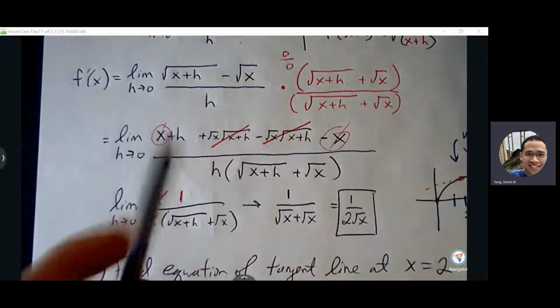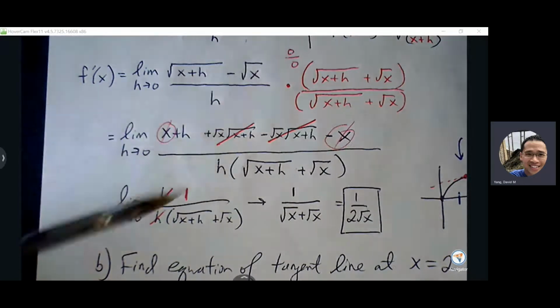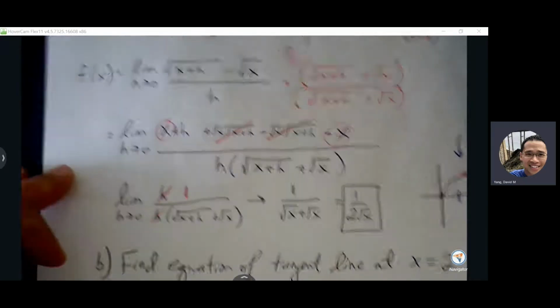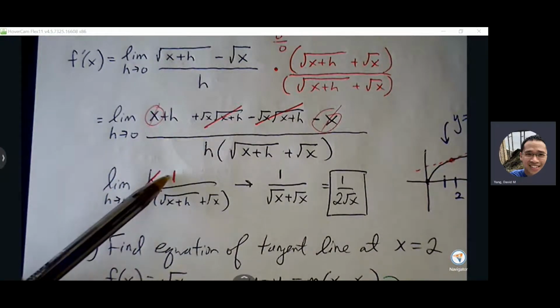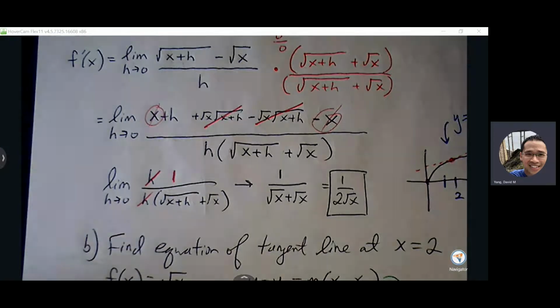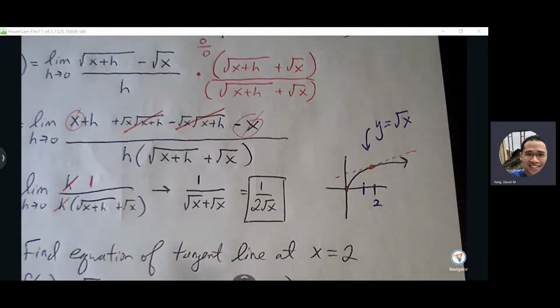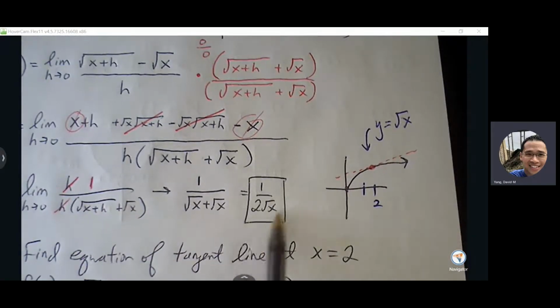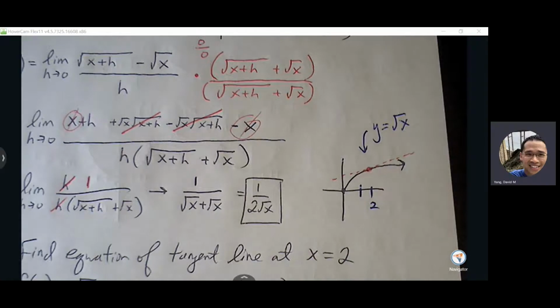And when we expand out, we're always looking for the same thing every time. We're looking for an h that we can isolate in the numerator, because that's always going to be the cause of your hole. So you're always going to cancel out your h's after you clean everything up. And once your h goes away, in this case, there's a 1 left over in the numerator. You reevaluate the limit, and we get 1 over root x plus root x, which is 1 over 2 root x. And 1 over 2 root x is going to be a slope formula designed specifically for this function y equals square root of x.